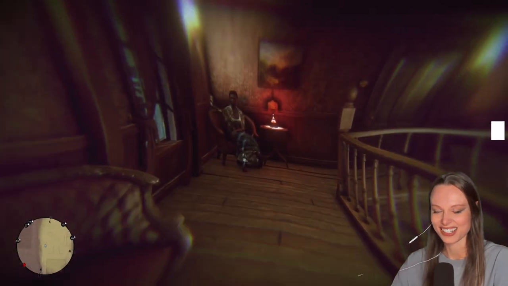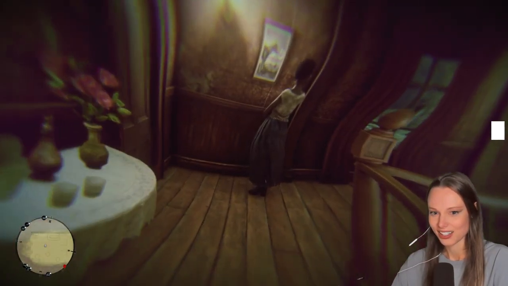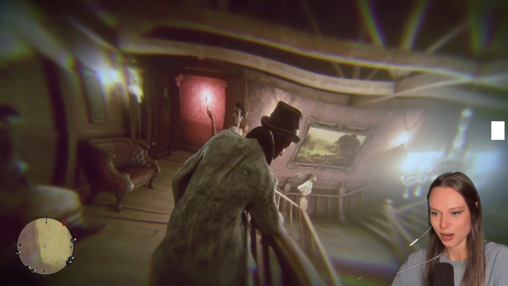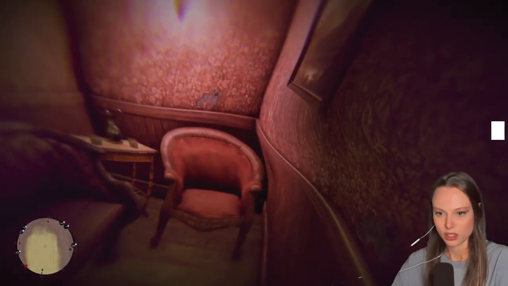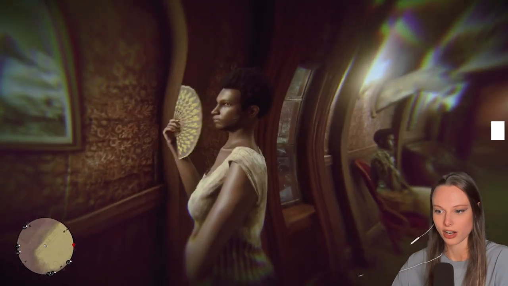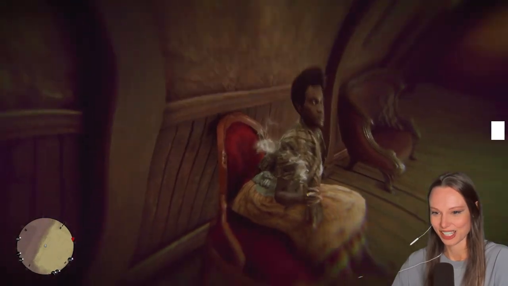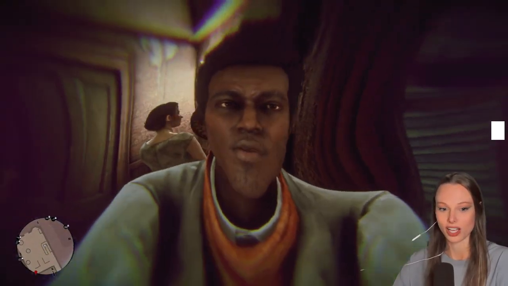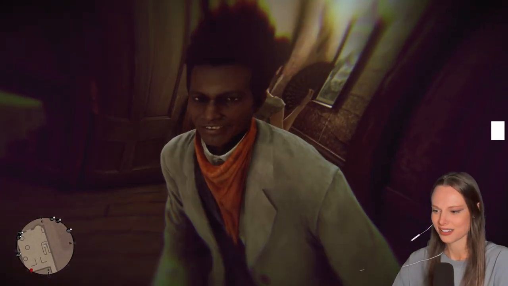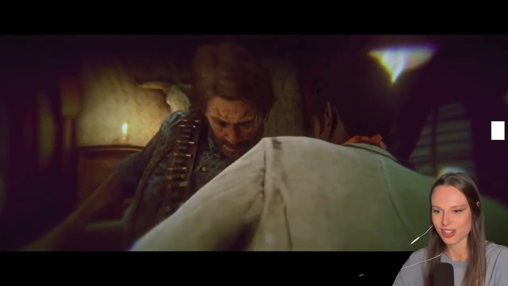Okay, also... Oof. Where is he? I'm trying to, like, look for men. Just go home, will you? Okay. Oh, man. Oh, that's scary. Lenny, I'm a boy! Lenny, go away, you're drunk. Yeah, definitely. So, if he's really in here? Oh, there you are! I don't know! I'm drunk as a skunk! What? Whoa! Do I have to slap him?